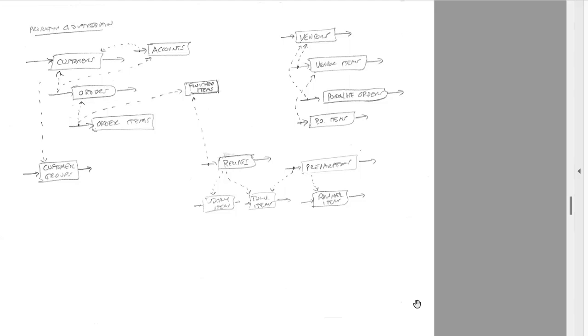How do I cut up a cake I got from a vendor into slices and put into the display case? So how do I do the preparations of the things I've got in the store so I have the bulk items ready for sale? And then I've got recipes for how to turn bulk items into ultimately the finished items using the supply items and bulk items that I've got. So recipes involve getting things ready to be finished items. So I need bulk items like a pot of coffee, but I also need supply items like a cup and a lid and a stirrer, things of that nature. But I'm basically using my recipes to create my finished items.